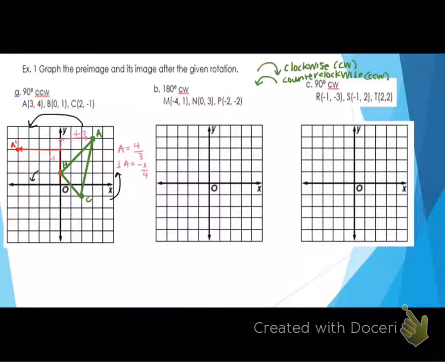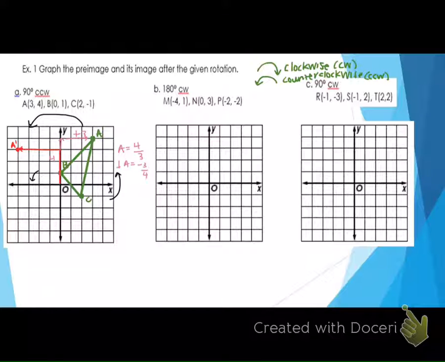Wait, is that A or B? I rotated A, because A is up 4 over 3. So the perpendicular of 4 over 3 is negative 3/4, so we went 3 over 4. We went up first, though, Ian, because we knew we had to go into this quadrant. Do you guys understand why I didn't go down instead? You have to know which quadrant you're going to, so you know which way to go, up or down. If you're going to one of the upper quadrants, you're going to want to go up first.